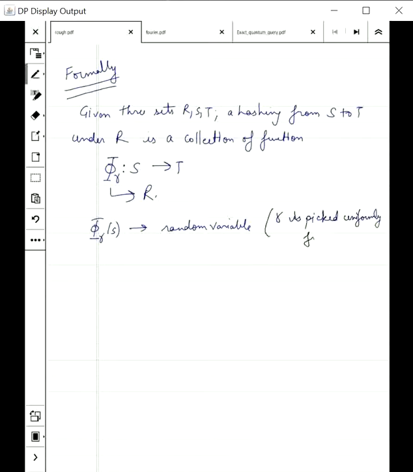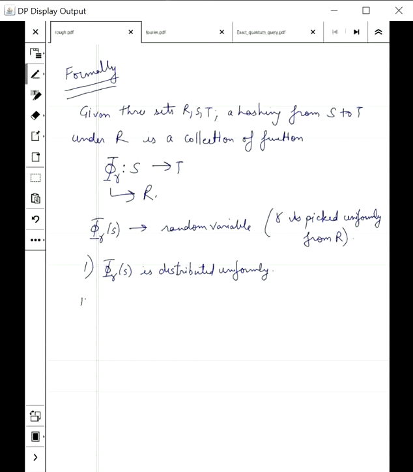Take some time to make sure that you understand all these concepts. You have three sets, you want to map from S to T, but this map is random. So for every key, I have a different function. And what do we need? We need that phi_r(s) is distributed uniformly. If under every random key r, I'm just going to the same element in T, then there is no use of using all these random keys. And the other thing is that we, in some sense, want collisions to be minimized or being small.